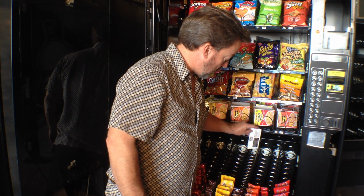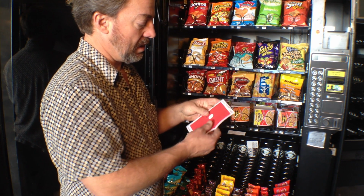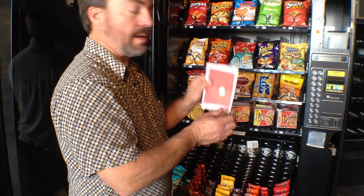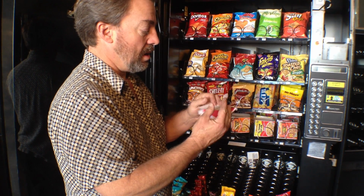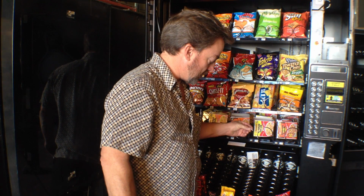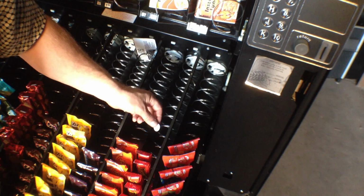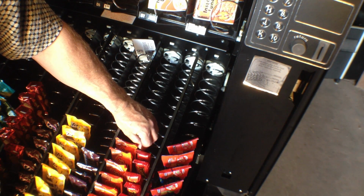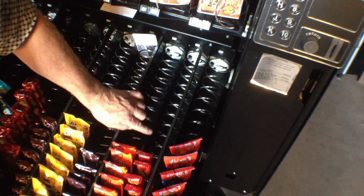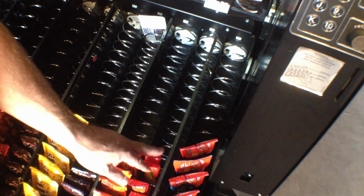Now, the method we like to use are these simple stickers. And I carry with me in my pocket some of these reusable stickers. Just pull them off the sheet, and I put them at the end of where I have my product. I want part of this sticker, because it's removable, I may be moving this at different times, to stick up partway above the edge of this so I can easily put it on and put it off. So I'm going to put it right here at the end product.